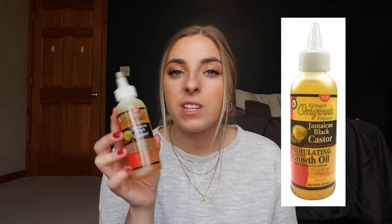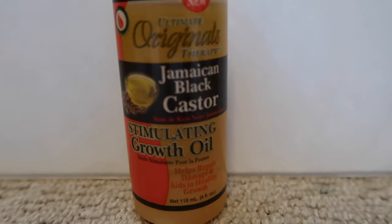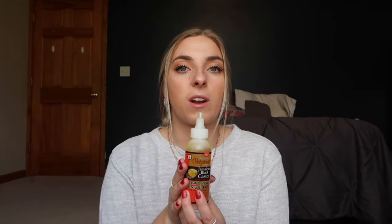Some people use it on their actual hair, some people do eyelashes, some people do eyebrows, so I wanted to give it a try. There are two different types of castor oil. The first one is called cold pressed castor oil, which I read was shown to be less effective. The second type is Jamaican black castor oil — I read this was the preferred choice, and neither are clinically proven to work for everyone, but this one was preferred over the other.